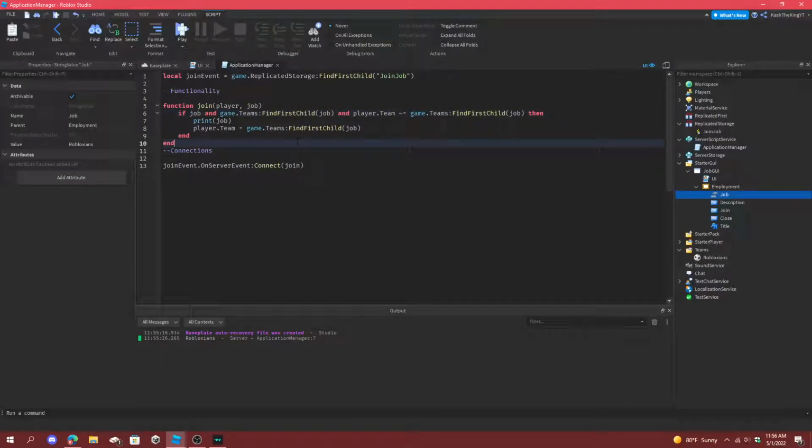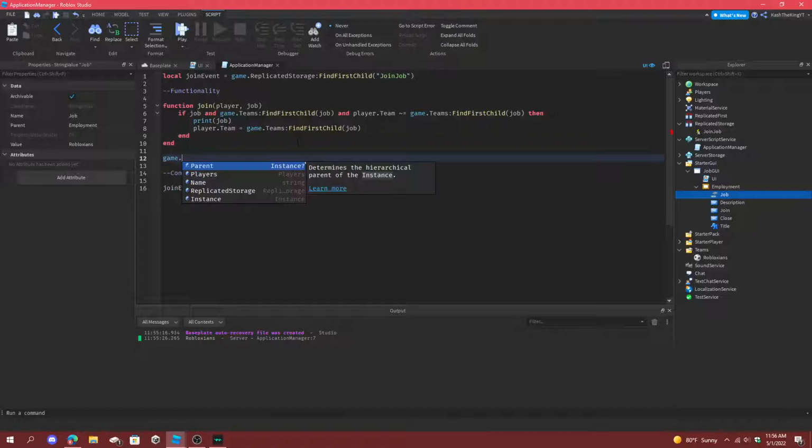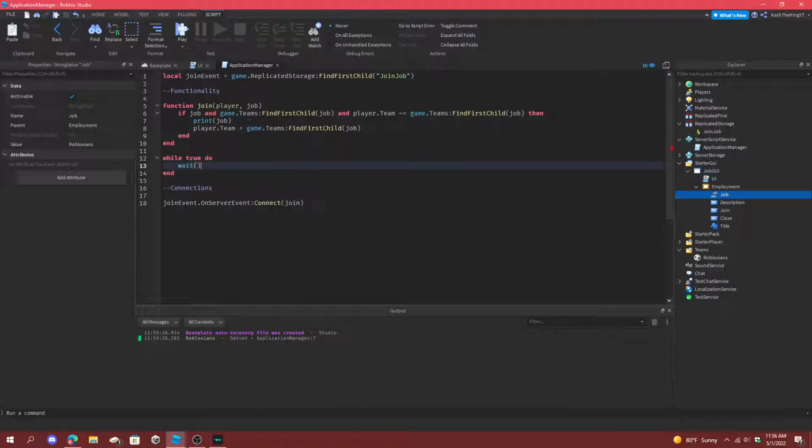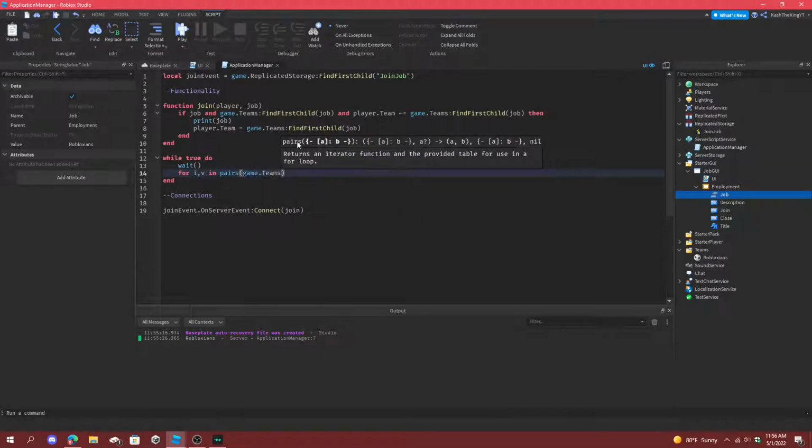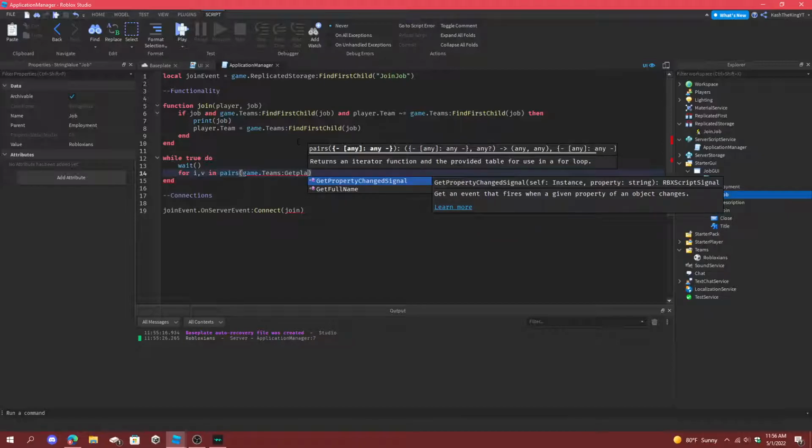So what we're gonna do is, game.teams.get players, or no, actually, I'm gonna do while true do wait, for i, v in pairs game.teams get player.